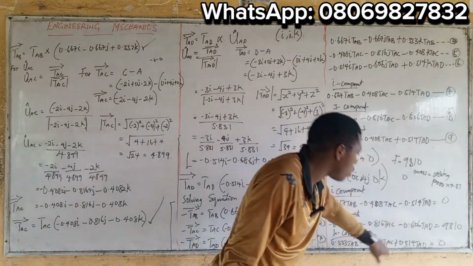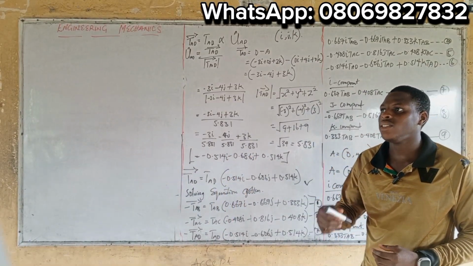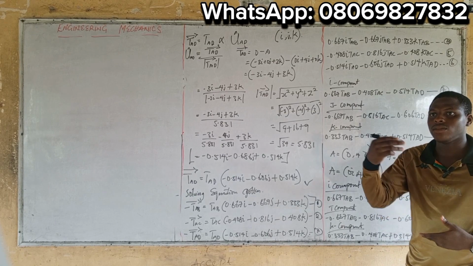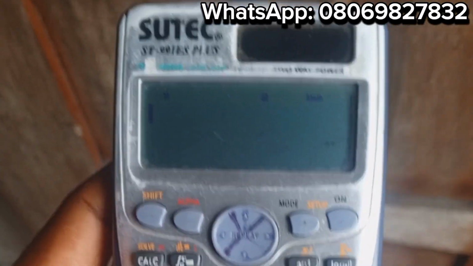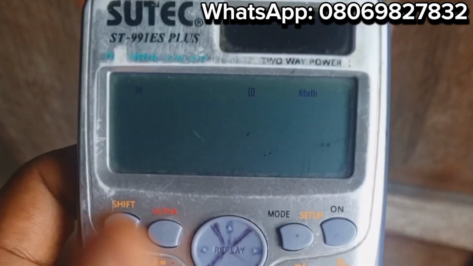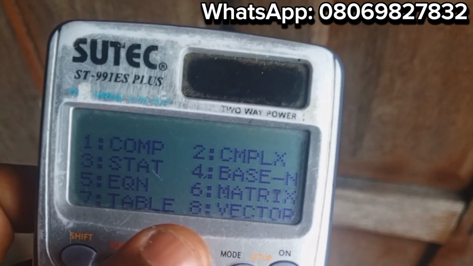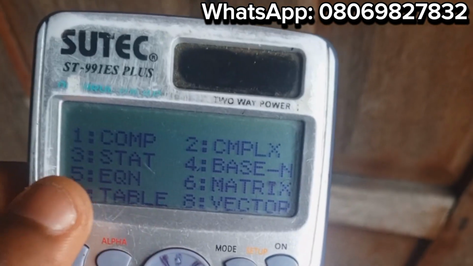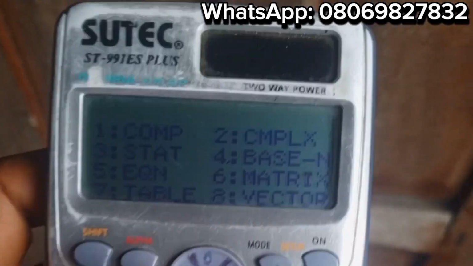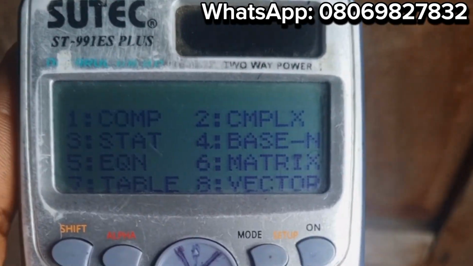So now what do you do? You simply solve your equation simultaneously. But in a case where you are in your exam hall and they ask you to solve this simultaneously, please quickly bring out your calculator and follow this step. So we are talking about how to solve simultaneous equations easily. We have 3 simultaneous equations. What you do on your calculator is press the mode button. It will take you to where you see complex, base, matrix, vectors, tables, statistics, and whatever. And the number 5 there, we are seeing equations. So that's what we want to solve, a simultaneous equation. So you click 5 on your calculator.